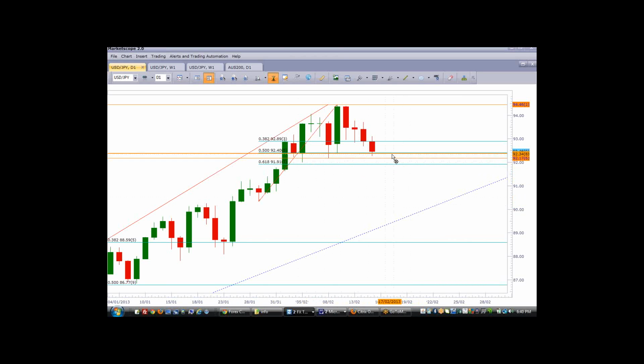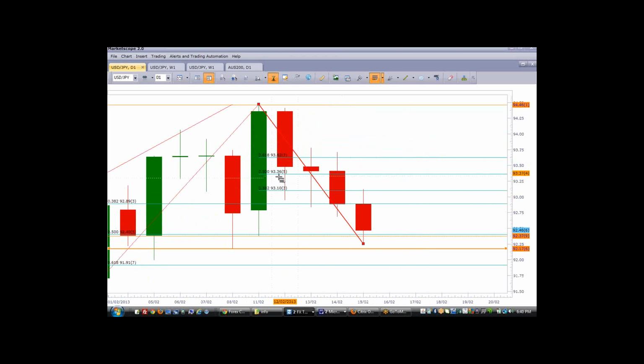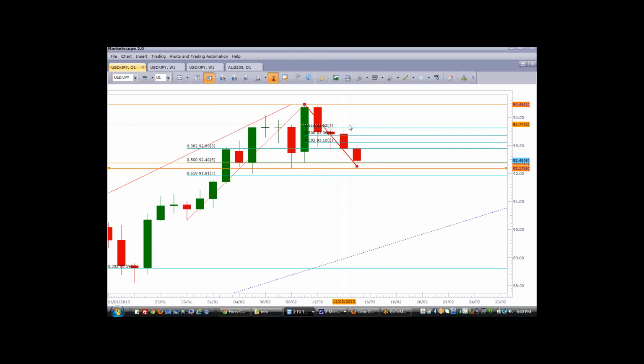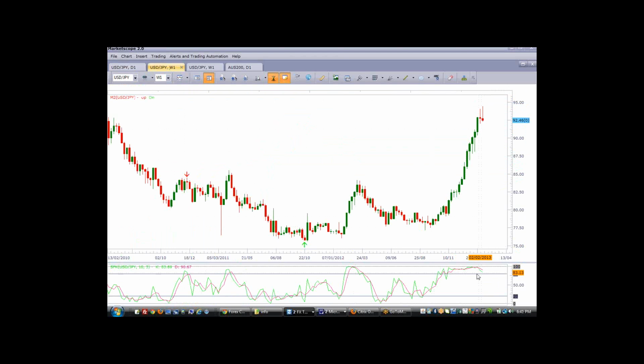Or if it stabilizes within this demand level, then we can also draw our retracement there. There could be some form of retracement to the 50%, 93.36, even the 62%, much better price to go short at this level if it doesn't want to go further to the downside. So it's too late to go short now. I'll wait for the retracement to the upside, the correction to the upside, before I would enter my short position there.